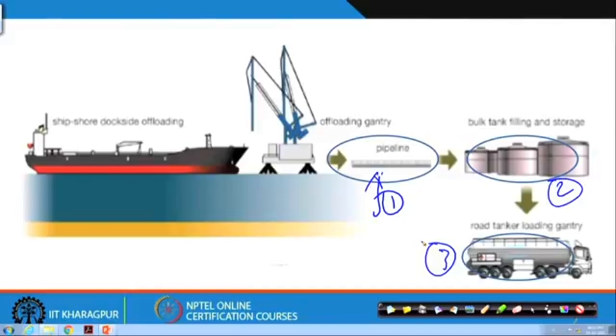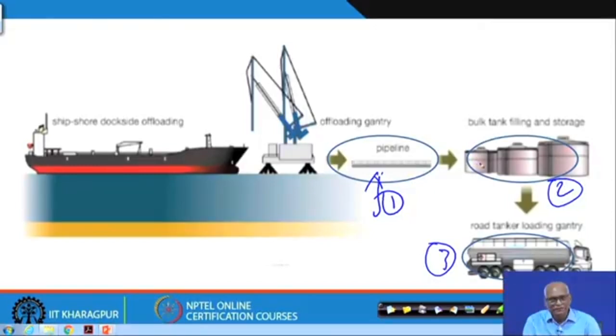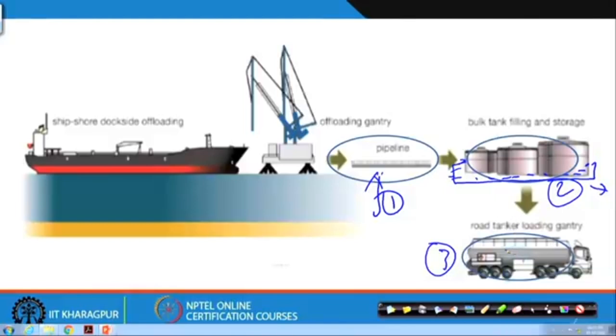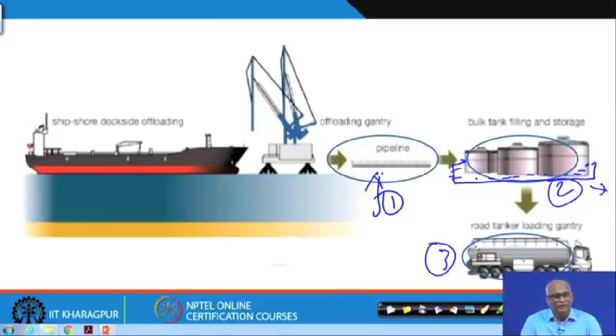Hazards of the pipeline, where the hazardous material is being carried. Hazards in the bulk tank, where the hazardous material is stored. If any breakdown happens in these bulk tanks and the material comes out, then we have a bund, so that all these hazardous materials will not go to the environment. That is one of the requirements when you are storing hazardous materials. So this bund is also very important. If this also breaks, then it will go to the community. So, the bulk tank is associated with this bund, and the road tanker. Daily road tankers will come, get it unloaded and take it. These three are the hazards.